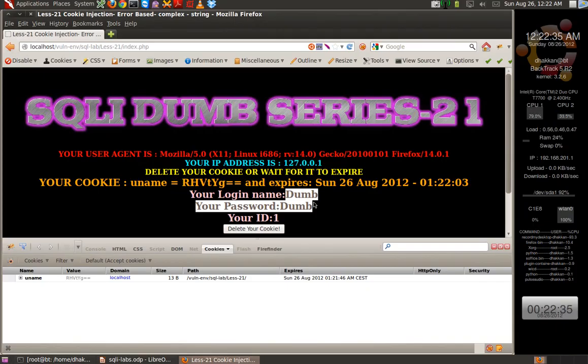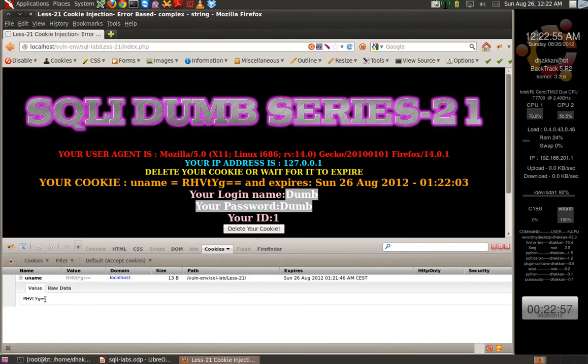So as we see, the cookie being generated is not dynamic or random, it remains the same for the specific user. And we see these two equal signs, which indicate that this is a kind of encoding rather than some encryption.